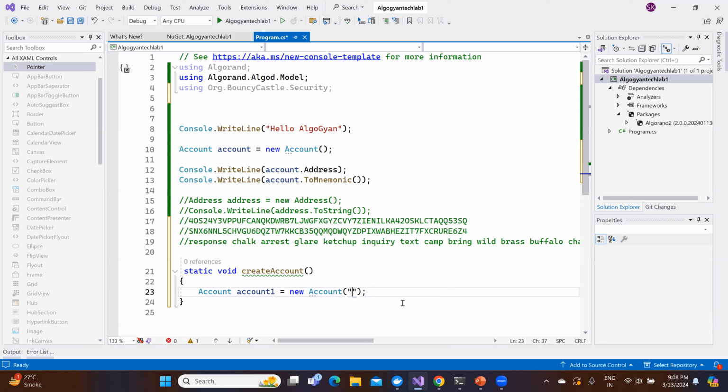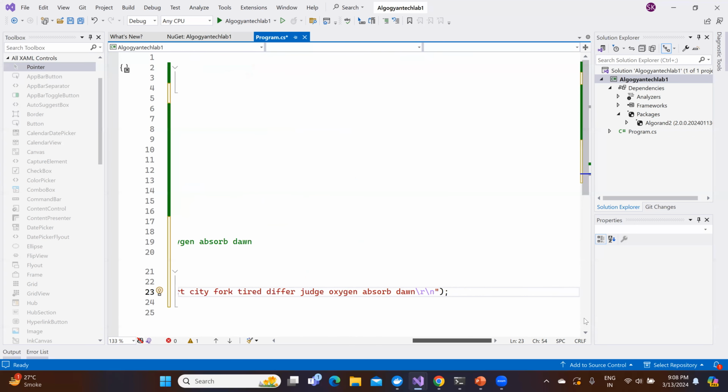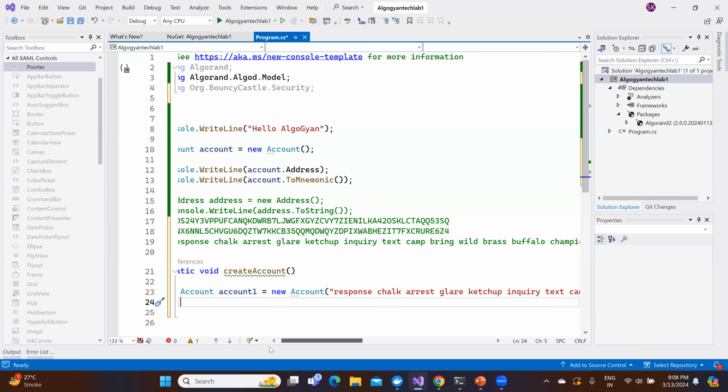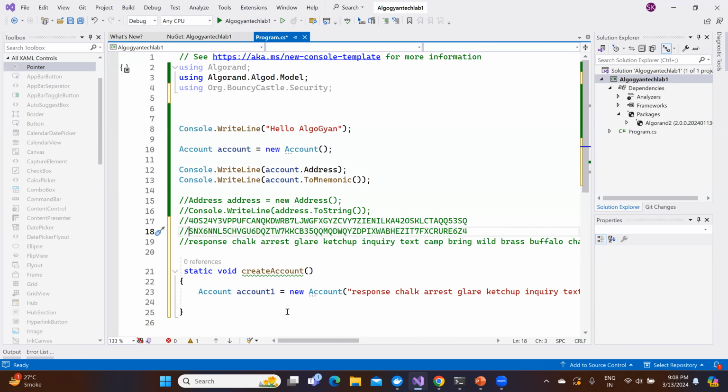So over here, what I'll do is I'll just double quote and I'll copy this mnemonic from here, right? And I'll paste the same mnemonic over. Now what happens? Let's see that. So this is done. We have copied the thing over here. I don't need this R and something. What I need is just this one. Now I want to see whether I'm getting the same wallet address or not. So what I'll do is console.writeLine, okay, and account1.address. Let me save the thing and let us see whether this is the same address we are getting.